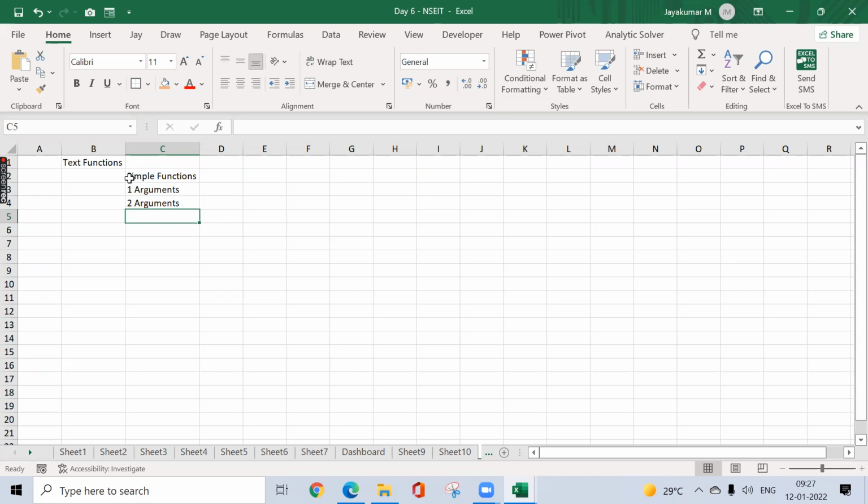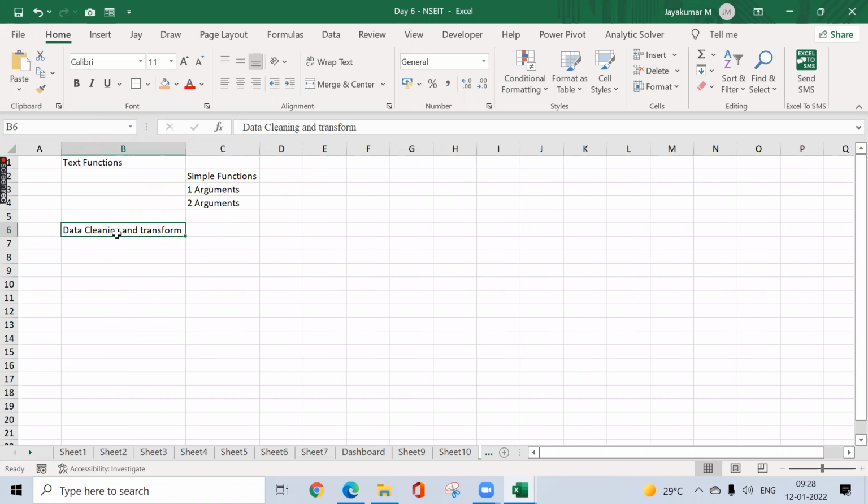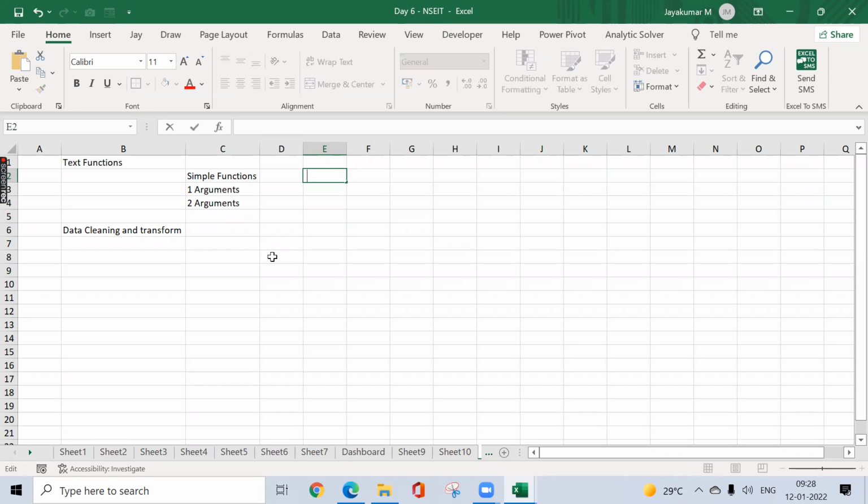These functions are used for data cleaning and data transforming, which means with the help of these functions, we can change our data, we can edit our data through a formula mode, or we can clean our data. As I said, clean means the TRIM function can remove unwanted spaces. What will the TRIM function do? For example, you copy information from online and paste it in an Excel sheet. It comes with a lot of spaces here.